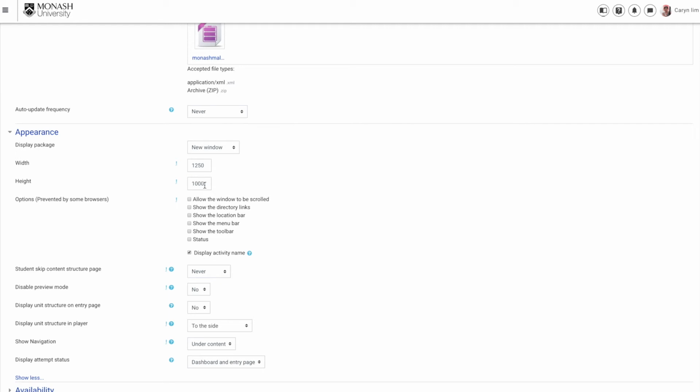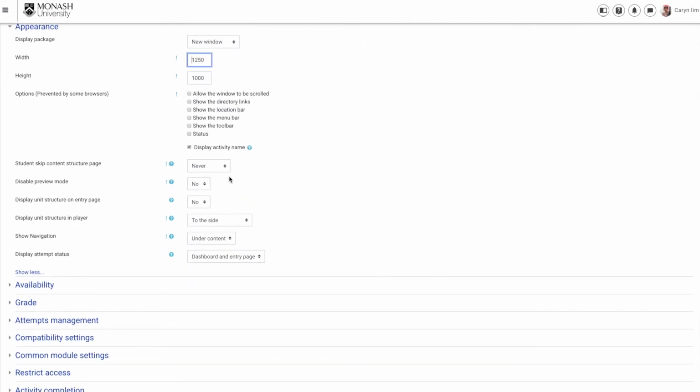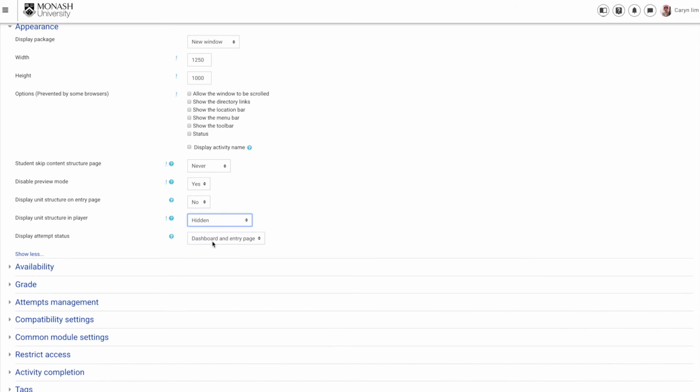These are the ideal sizes according to Guroo, but you can play around with them, I guess. It doesn't hurt to try. So I'm going to disable preview mode and display unit structure no. I'm going to hide this as well because it just gets very confusing. Temp status. Okay, that's all.